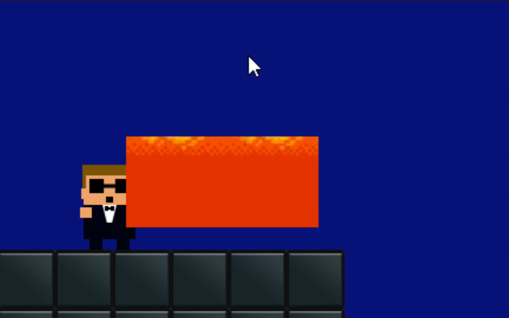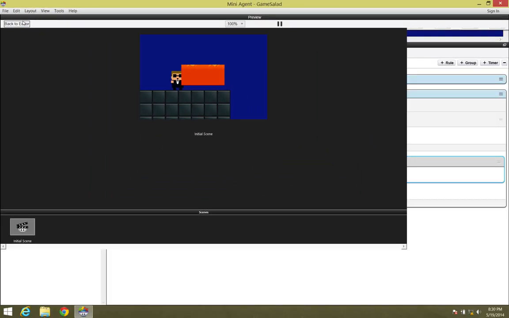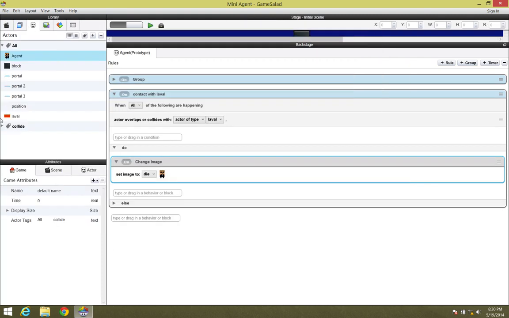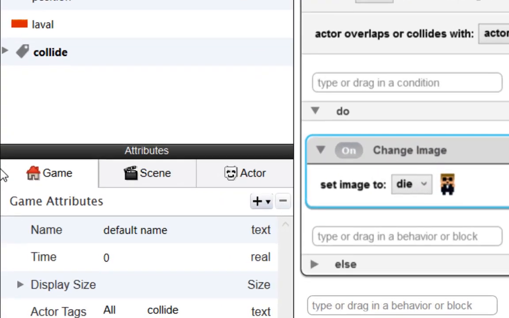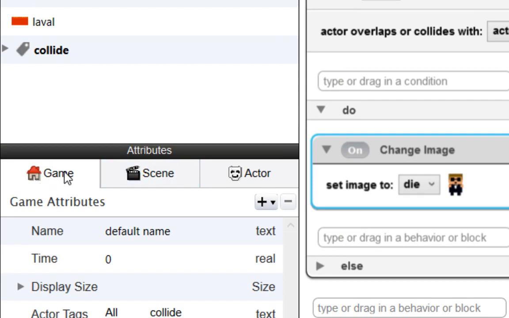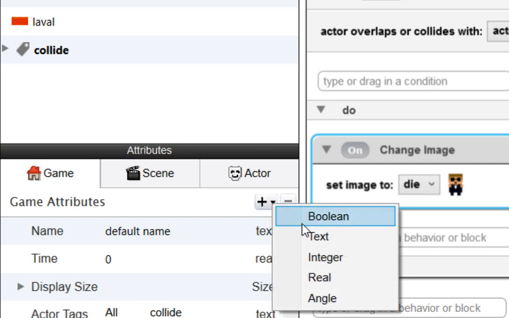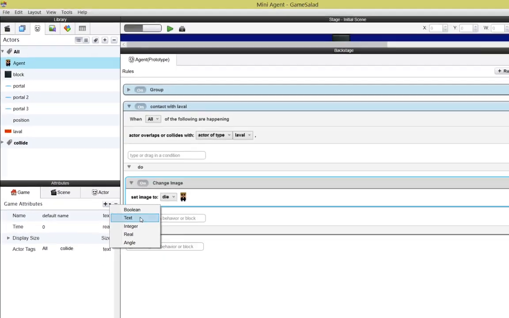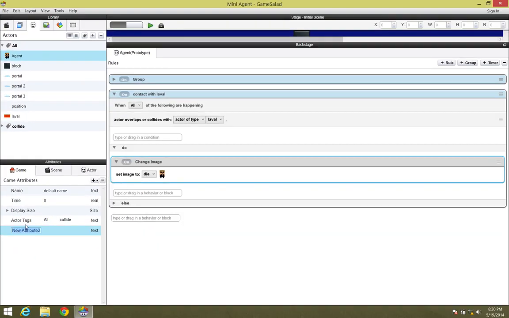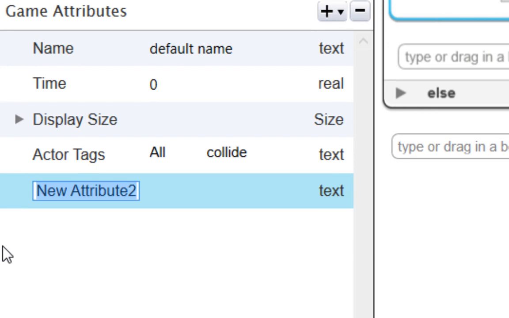And to do this, we're going to create an attribute. So I'm going to back up. And what we want to do at this point is go down to this attribute area that we see here. And with the Game tab selected, we're going to click this plus button. And we're going to choose a text-based attribute. Now, if you're not familiar with creating attributes, don't worry, just follow along. Once we connect everything, everything will make sense. So when we click this text-based attribute, you can see a new attribute shows up here. We want to name this. You can name it pretty much anything that you want. It doesn't matter. But again, you just want to name things that are simple for you to understand.